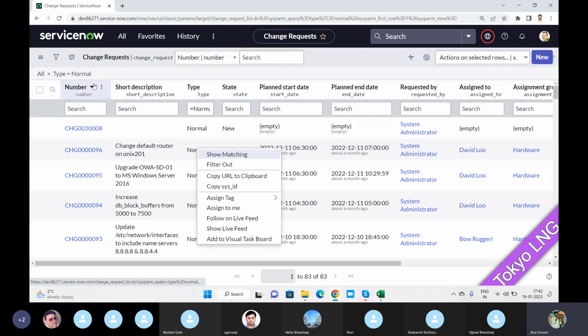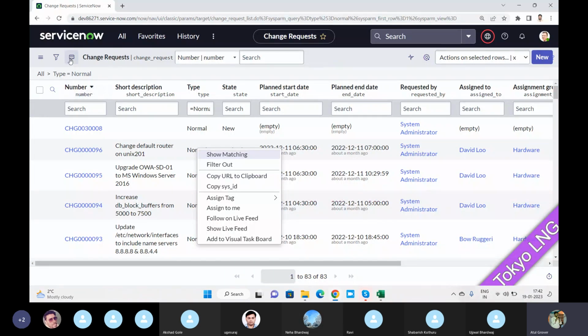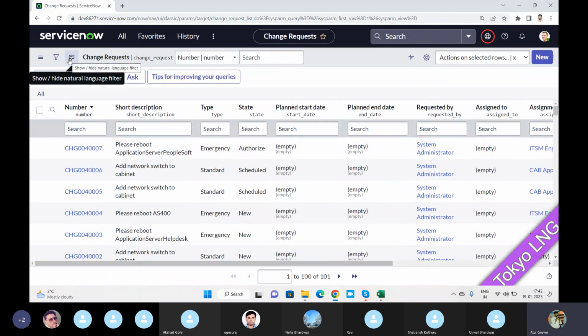Okay. The third point which is important here: Atul, I am new in ServiceNow. A 2-minute revision. I am new in ServiceNow. I don't understand these things. Can you help me with some normal English? Yes. So this is what ServiceNow introduced, that is called the natural language processor. Let me click on the all here, and click on this. It is the place where you have to write the English, right? Like state is equal.